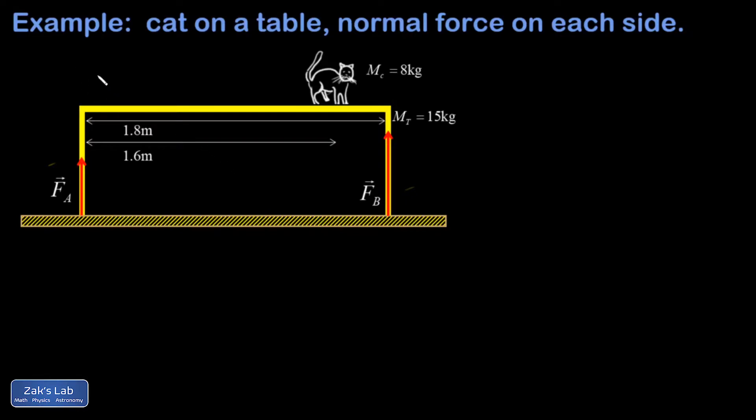Okay, so the way I'm going to start is by identifying a rotation axis to analyze torque, and I want to make it so the torque exerted by one of the forces disappears, and I'm going to choose this rotation axis and call it rotation axis number one. And F_A is pointing right at that, so there is no perpendicular component, and the torque exerted by F_A with respect to that axis must be zero, so that's out of the equations.